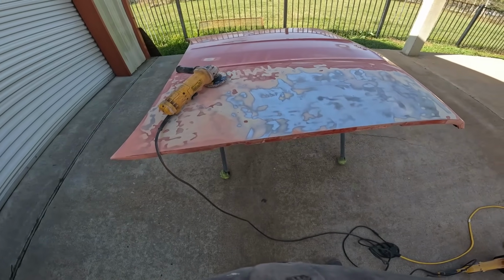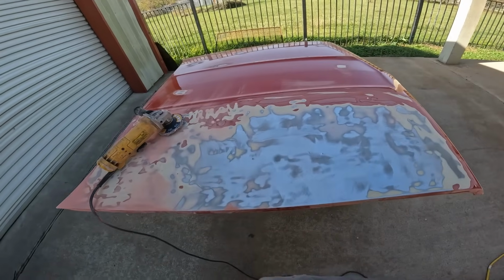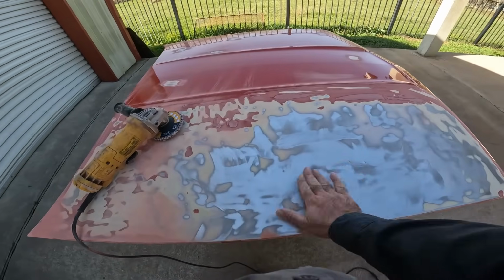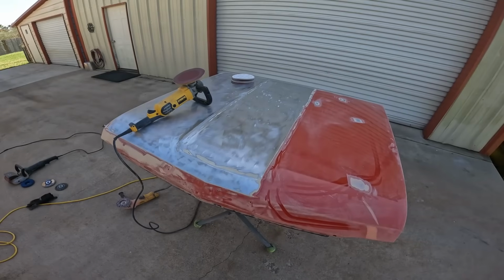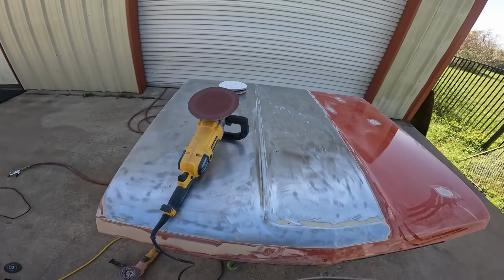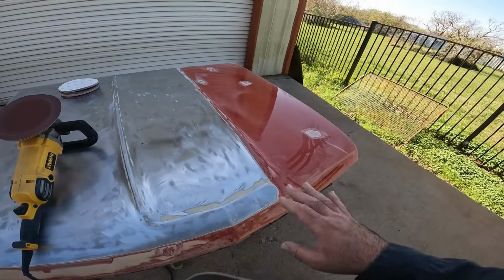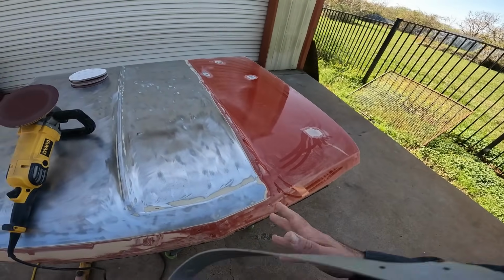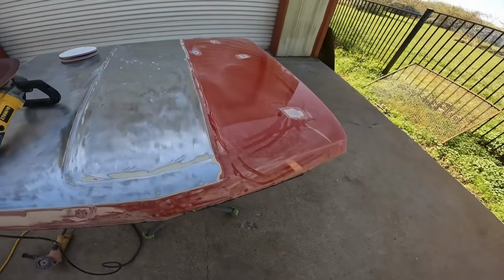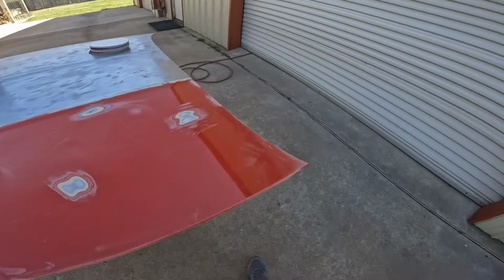So this is going to take probably 2 hours to strip this, maybe an hour and a half. So let me get back to work. Hopefully, I don't see how many more surprises we can have, but we're going to get it. Okay, we're making some progress now. I think it's a tie between the poly discs and this method. With this, you move slow and let the machine do the work, but then it heats up and starts oil canning, but once it cools off, it relaxes. I'm getting close here, two-thirds of the way. I still don't understand why this was done.